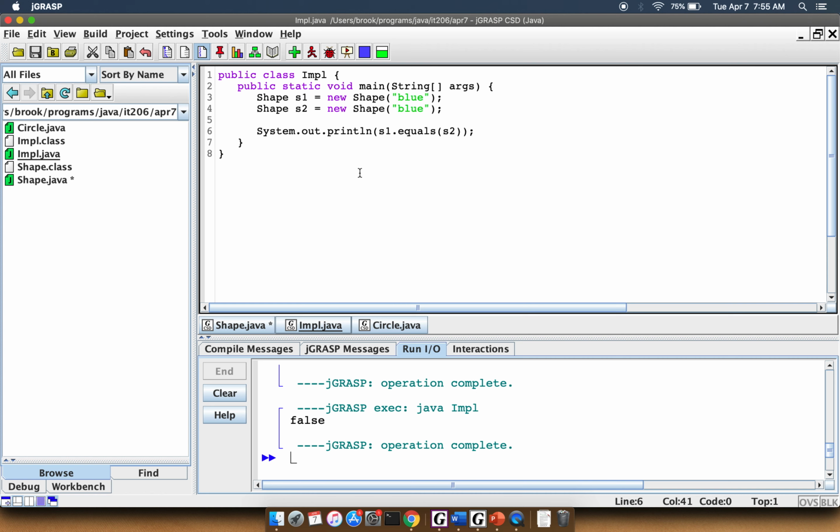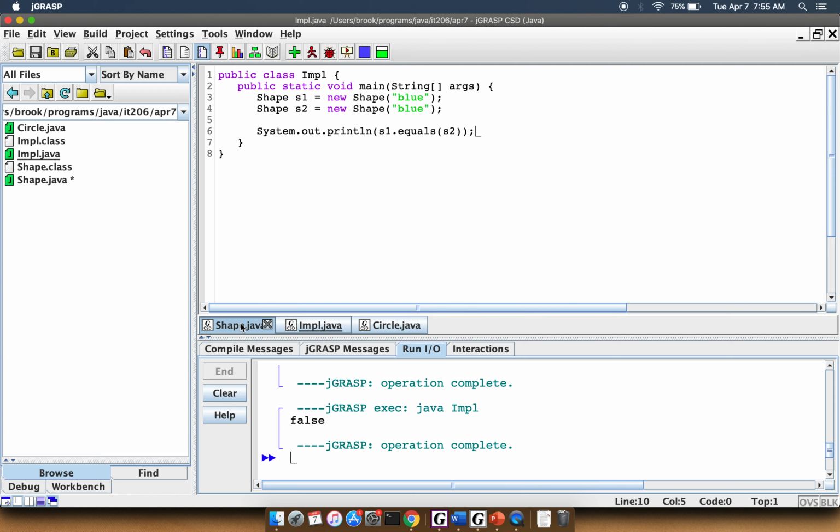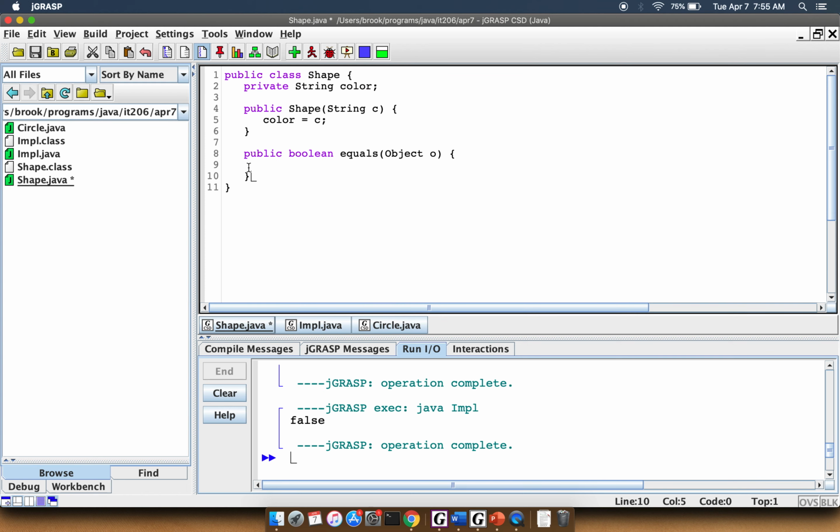So the way that you use this method is I'm going to override equals over here in Shape. I'm going to provide my own implementation of this equals method instead of using whatever is in that Object class. I'm going to compare any shapes that have the same color, and say that those are equal.